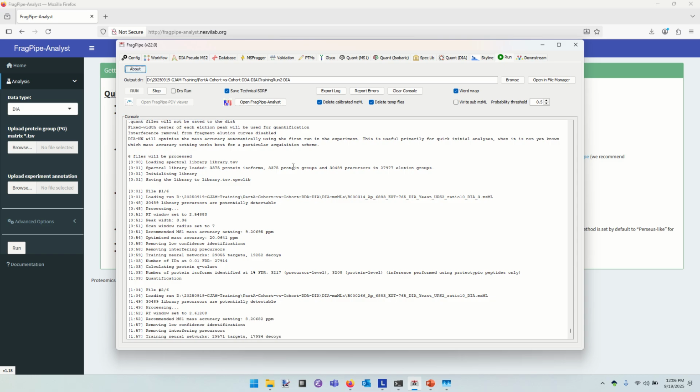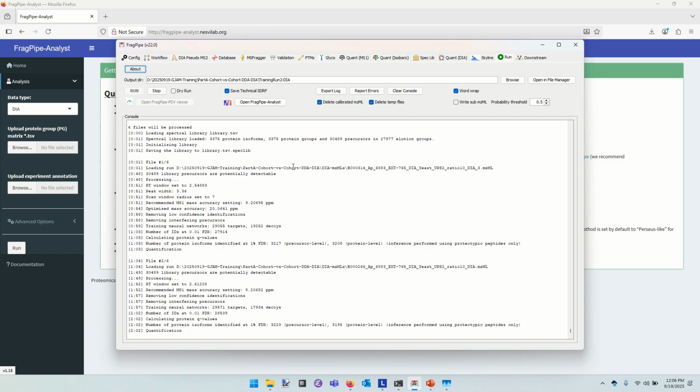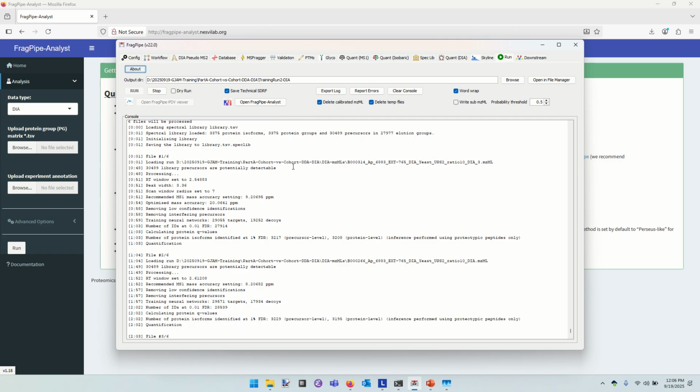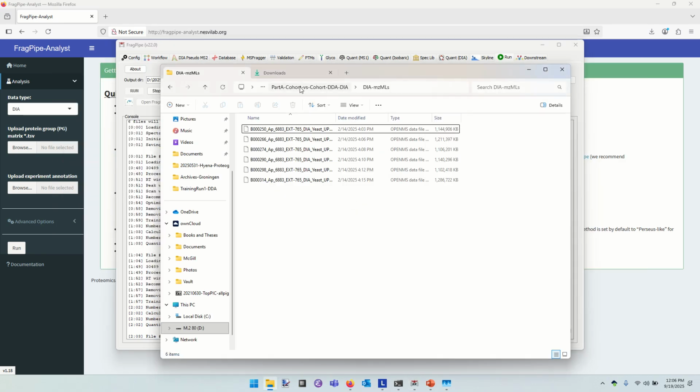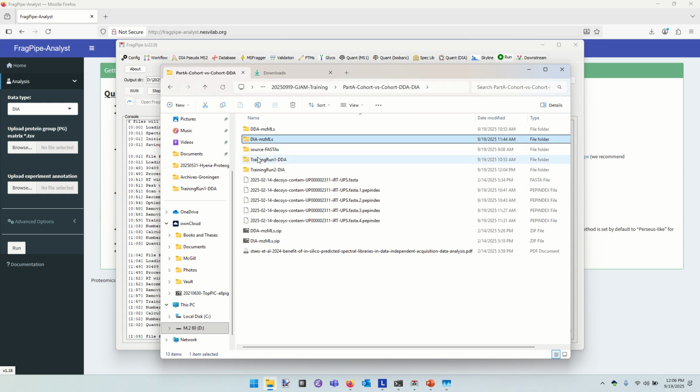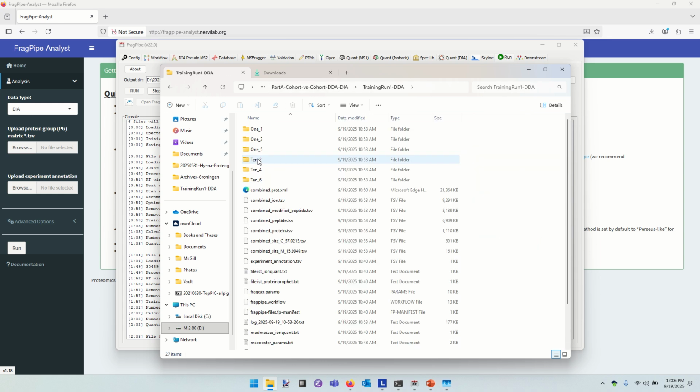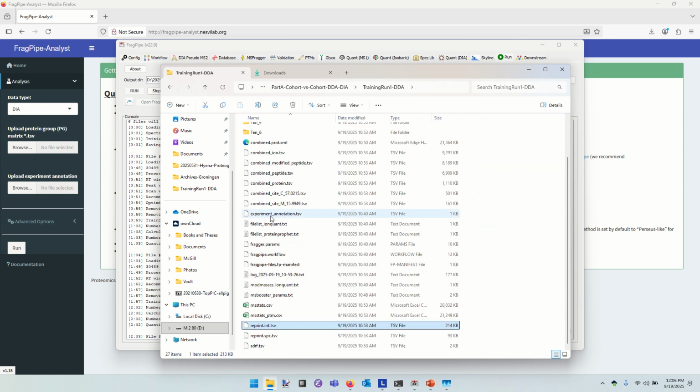I think I have a log file somewhere. It's worth noting that FragPipe isn't just going to show us this information as it runs in the GUI. It's also writing it to a report log file, so that should show up along with everything else in the report. We can look at the run that we did earlier, and if we pop down here, we see a log file, the date it was run, and so on.